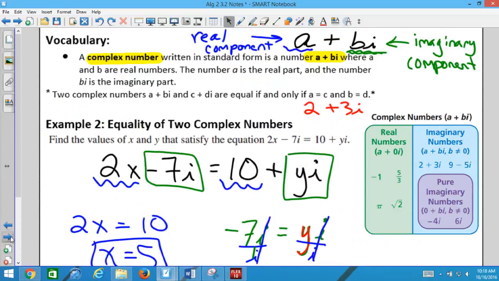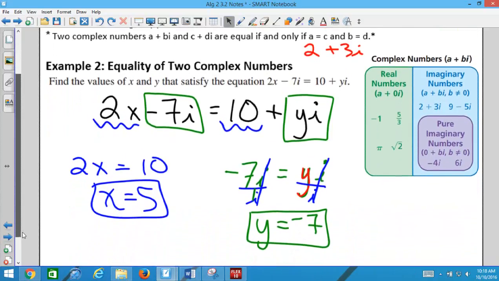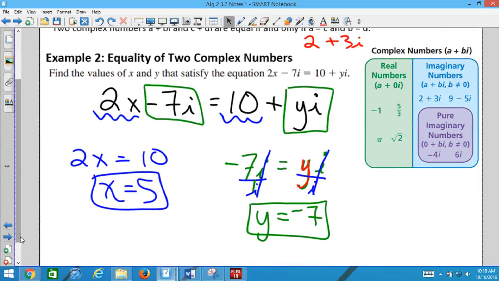And then after that, we talked about complex numbers. a is the real part, bi is the imaginary part. And we worked out example 2. And I'll work out the student practice so you have that recorded. Finished? So for x and y for both of them. We never put a negative in our denominator. If you're dividing by a negative, then you have to know a negative divided by a positive is a negative, or a positive divided by a negative is a negative. You don't put a negative in the denominator.